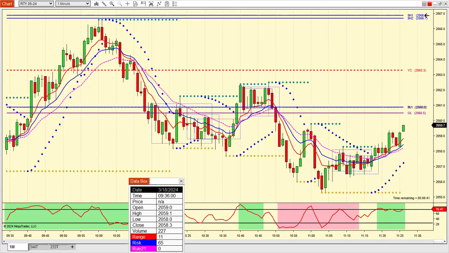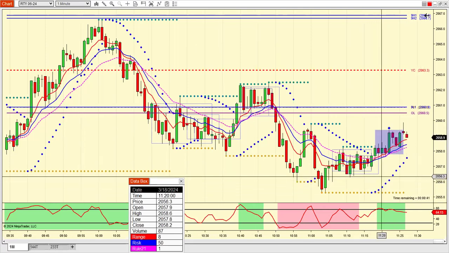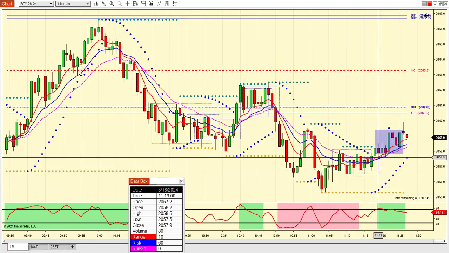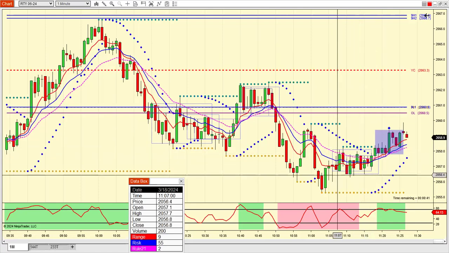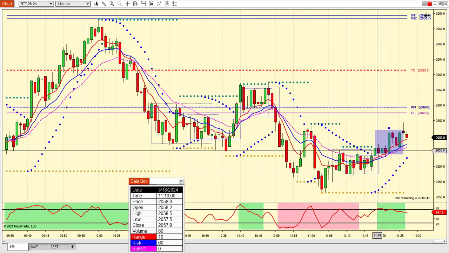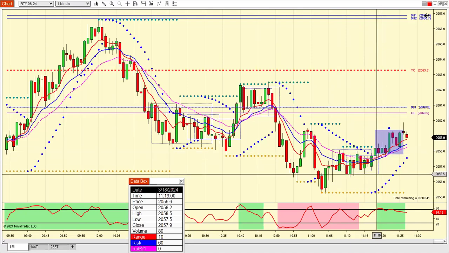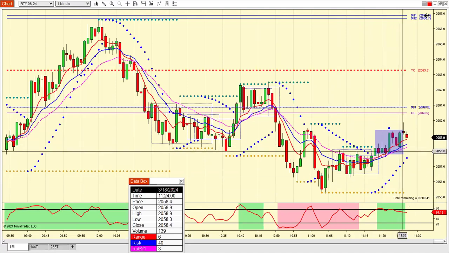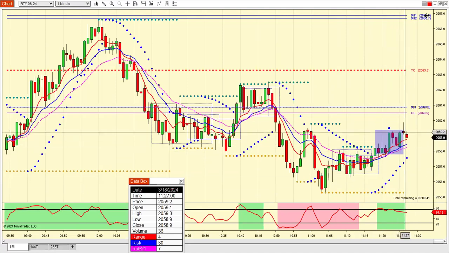RTY, 1 minute, congestion canceled. RTY, 1 minute, new congestion. All right, two things just happened back to back, and then we're going to leave the charts. It fulfilled its condition, and the color disappeared from that trading range visual aid, the box, as I just call it. And of course, we've been in an uptrend until this very moment when I paused. It's now in congestion, brand new. So this is doing it for you.